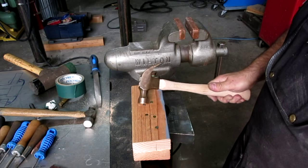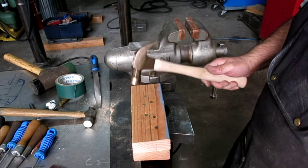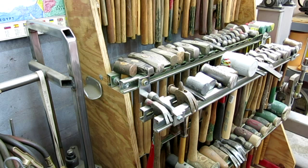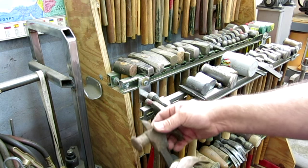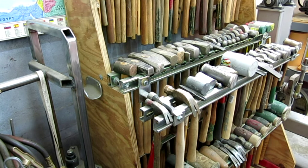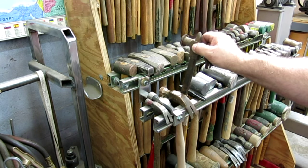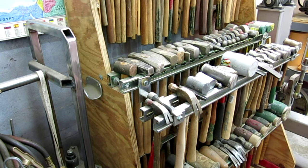John, thank you very much for an interesting project, and your hammer's back. All right, I think we're gonna give this a place of honor here. Actually, you know what? I can't do that. We'll find a new place for this.